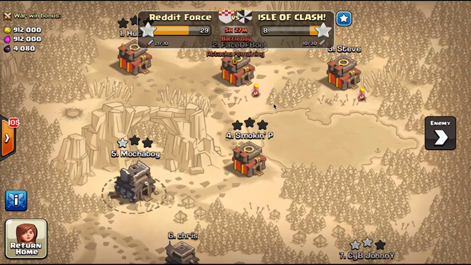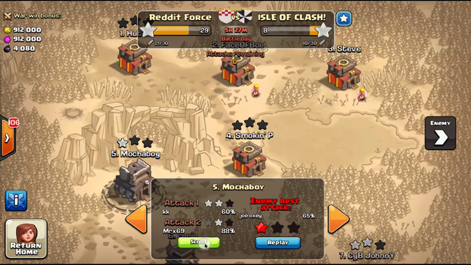Now, before we get into that, I just want to talk about the design goals for this. Again, the primary design obviously is to defend, but to hold TH10 and potentially even TH9 attacks to one star. Now, the way that this base does it is in a sort of novel way, and you'll see how that was put into practice in just a second. So let's take a look at the base.